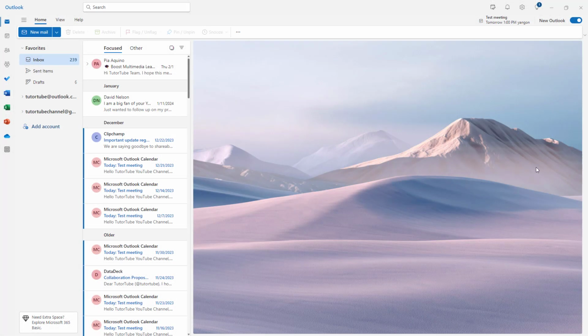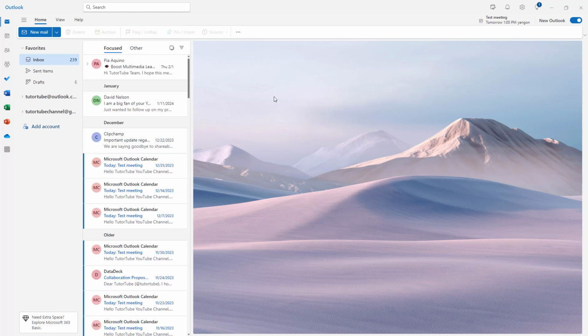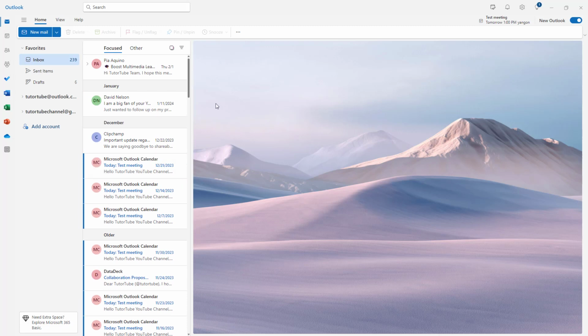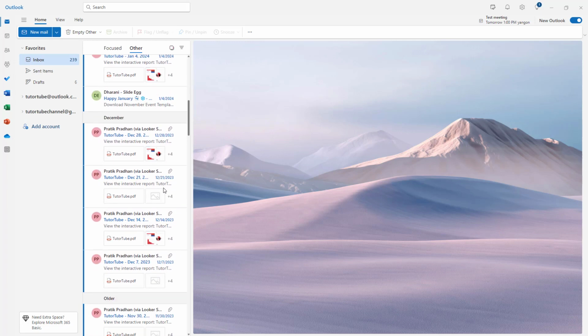By default, if you're using an Outlook email, then you see two email sections, Focused and Others, right here. In the Focused section, Microsoft Outlook determines what emails are important and will show them over here so that you can simply have main access to them. But if you were to go to Others, then you will see the rest of the emails as well, which may be newsletters and everything else.